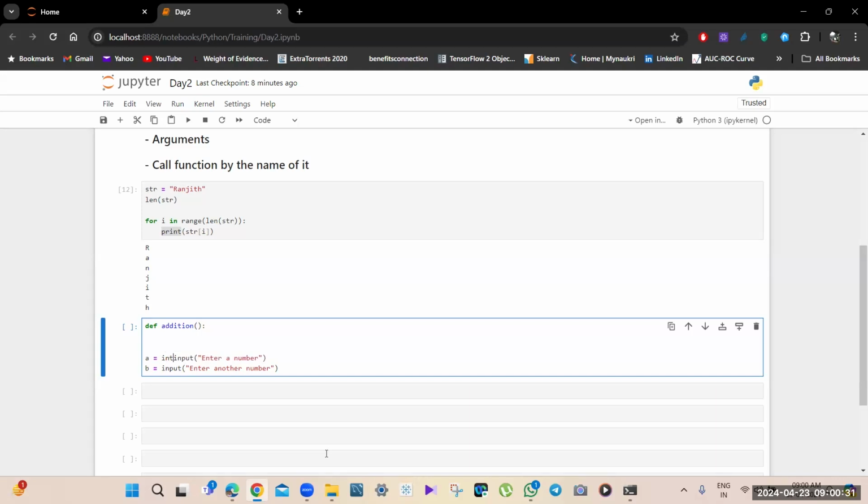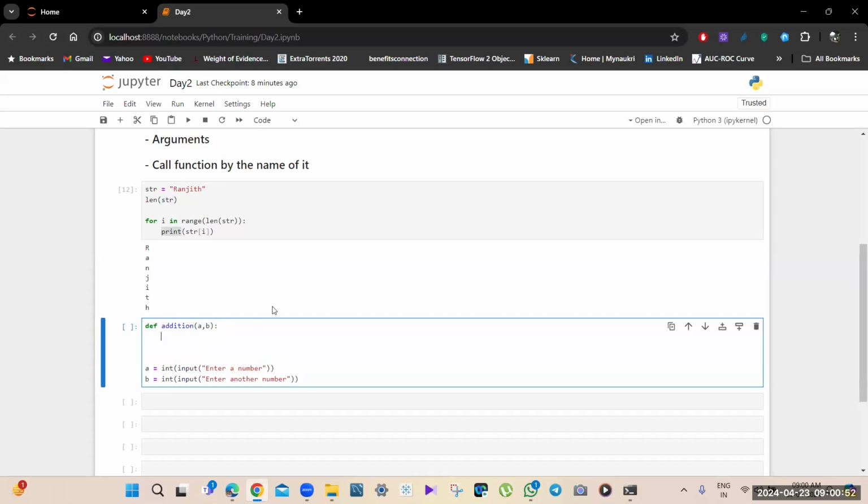So we have to make them integers. Int of this, int of this. Now we have these two numbers A and B. First, let's just take these two numbers and return A plus B.